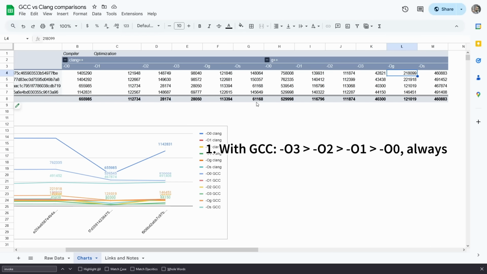Now also true across the board, no matter what, is that O3 produced the fastest code for both GCC and Clang. This is contrary to some things that you may have heard recently. I have seen reports, conference talks, etc., saying that O3 is not worth it because it just bloats the binary and makes your code slower usually, when that's, well, just clearly wrong in this case. And wrong by a pretty wide margin. This is about 2.5 times faster than O2 when we're talking about GCC.